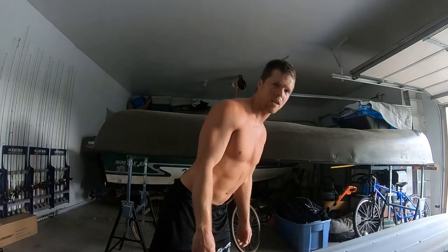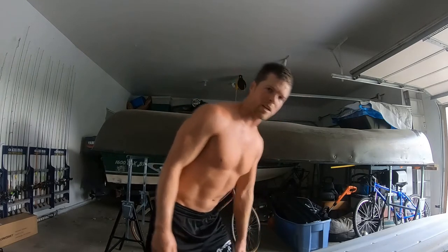So when you're starting with a sprint on this too, you want to get into a good 3-point stance with a forward lean. You don't want to start just standing straight up, because to break through that inertia and get your momentum going, there's a lot of strain on the hamstrings if you're standing straight up. So make sure you get a good forward lean, you get your shin more pushed forward, I guess. I don't know exactly what I'm trying to say here. I'll get a better camera angle to show you here.